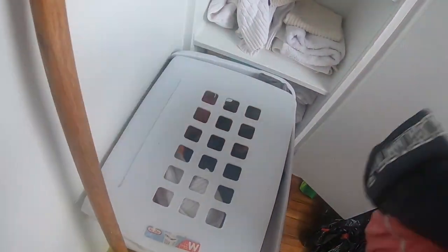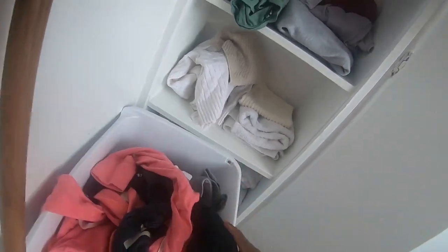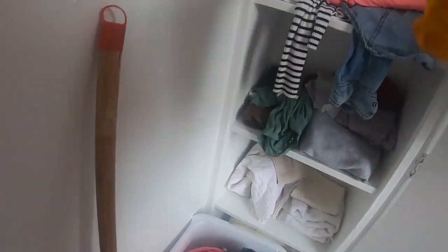I'm going to focus on doing... I have no idea why this mop is here. I haven't tried to figure out where I want to put it as of yet. I'm gonna put all these clothes in here. Yeah, this is just a hot mess and I'm tired of looking at it like this. I'm absolutely so tired of looking at these clothes right here. So let me just organize it a little bit.